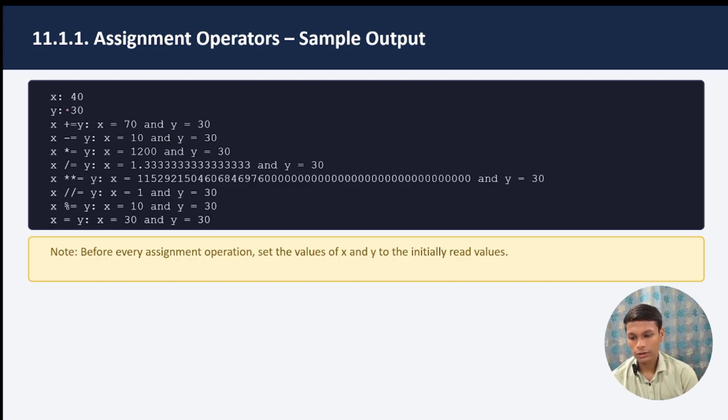Now you can see here how we do this. Let's take input from the user. Then x plus equal to means add y to x. So it becomes 70. Good. And y is 30 because we did not do any operation on y.